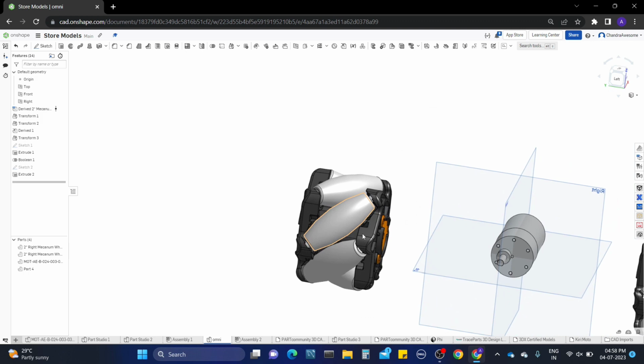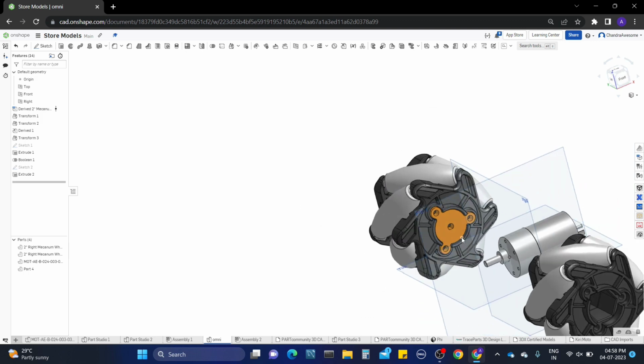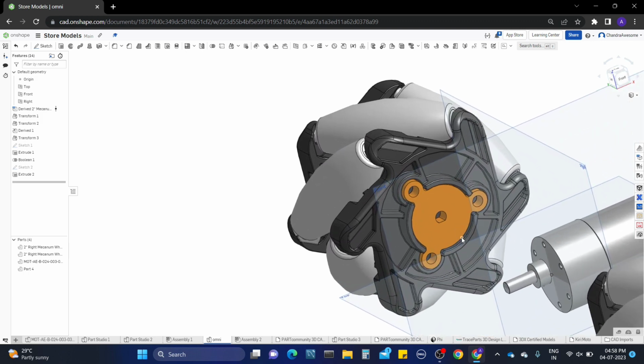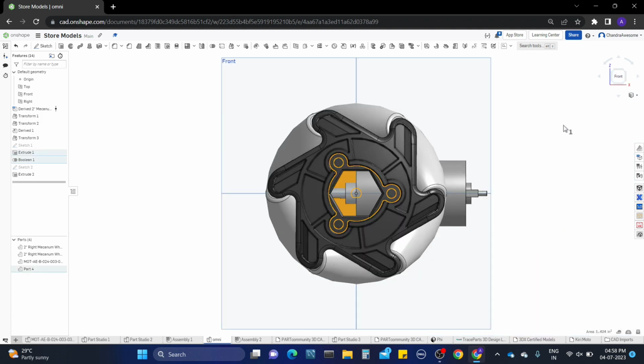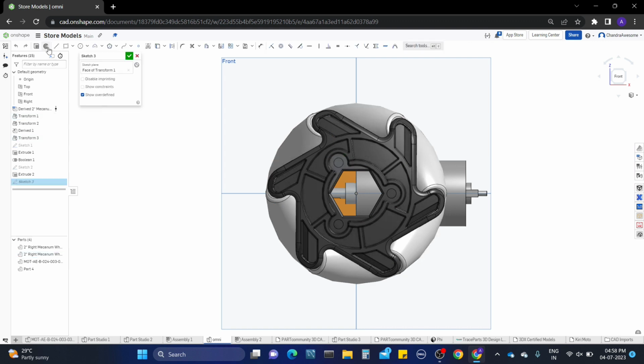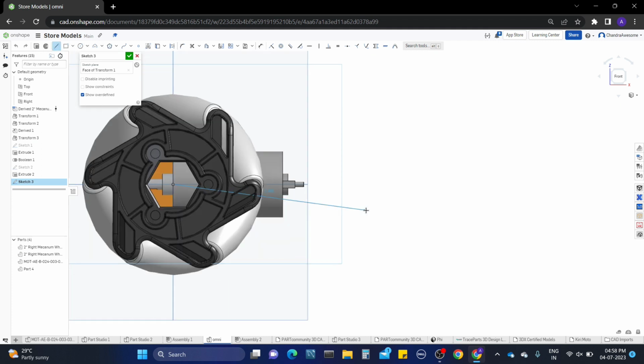Okay, I'm going to draw the frame by using the center of this. It is very simple guys. I'm going to show you how to draw. Let's hide this part. Let's hide this too, and select the face. Now I'm going to select the line and draw from this center to some distance as per what you want.